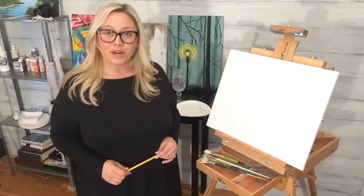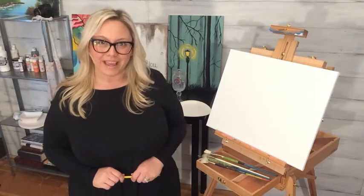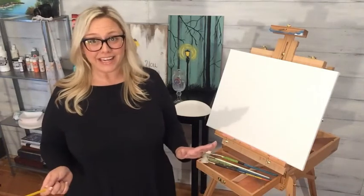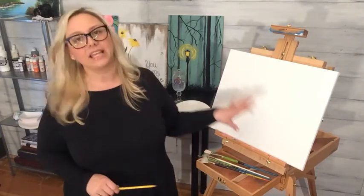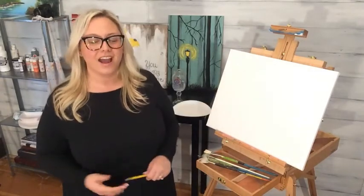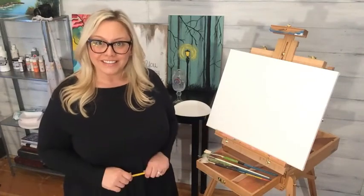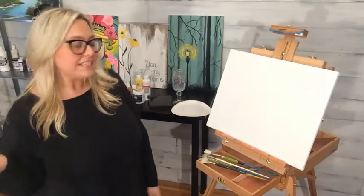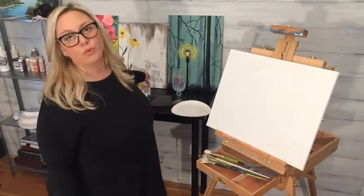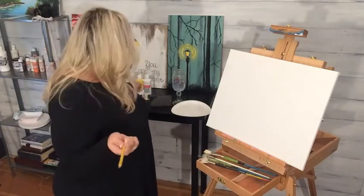Today we're going to be doing a brand new painting I've never tried before, so you're going to learn along with me. I don't have a name for this painting yet, but it has a really pretty landscape with the moon and a sunset, and I love it and I love the colors in it. So let's get started.